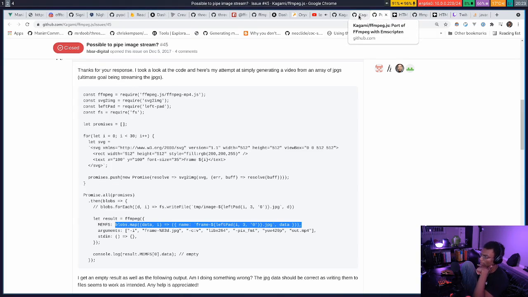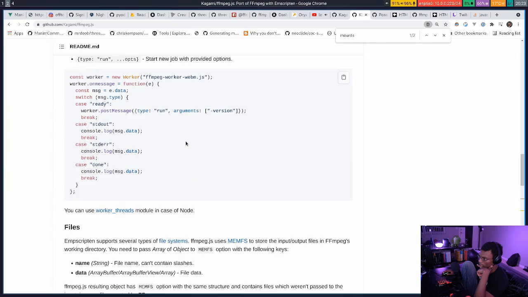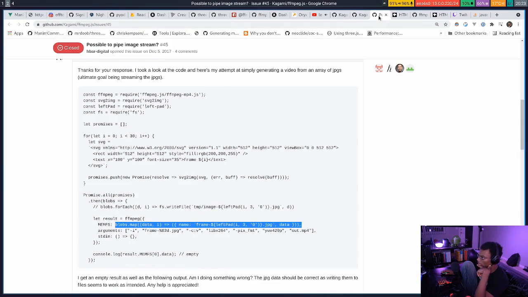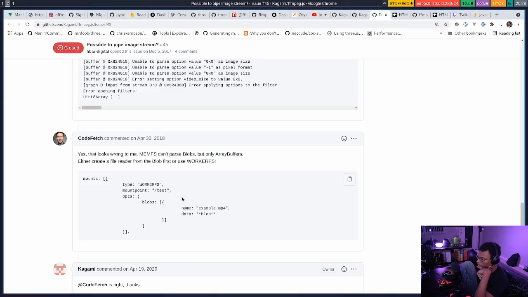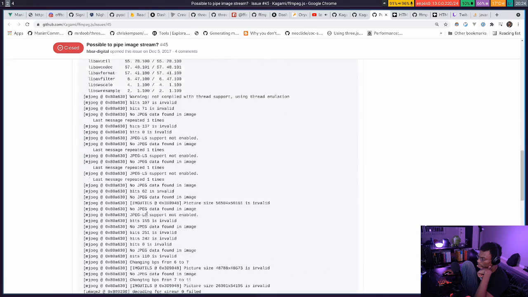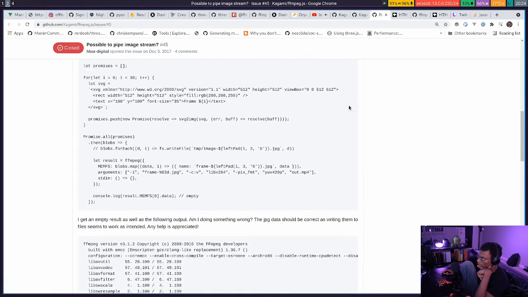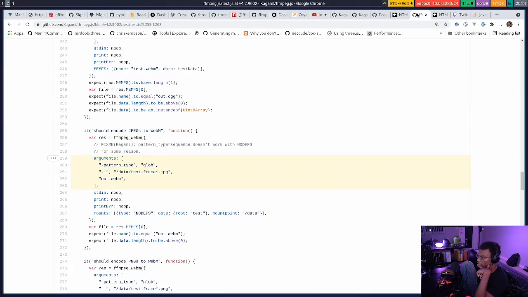Darn. Probably have to debug some more stuff with this opts. Blobs. Type mount point opts. It says it can parse array buffers. Let me see if I can find that example.